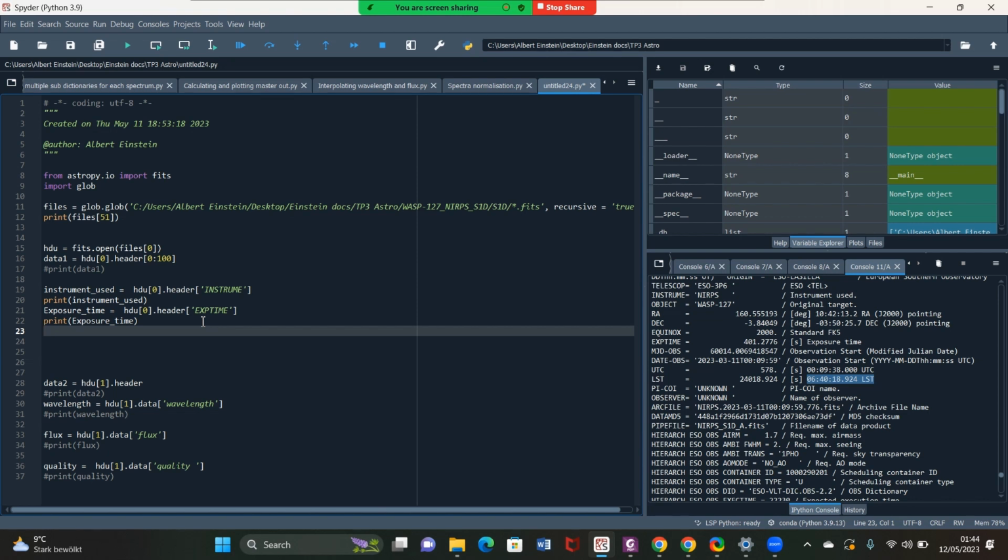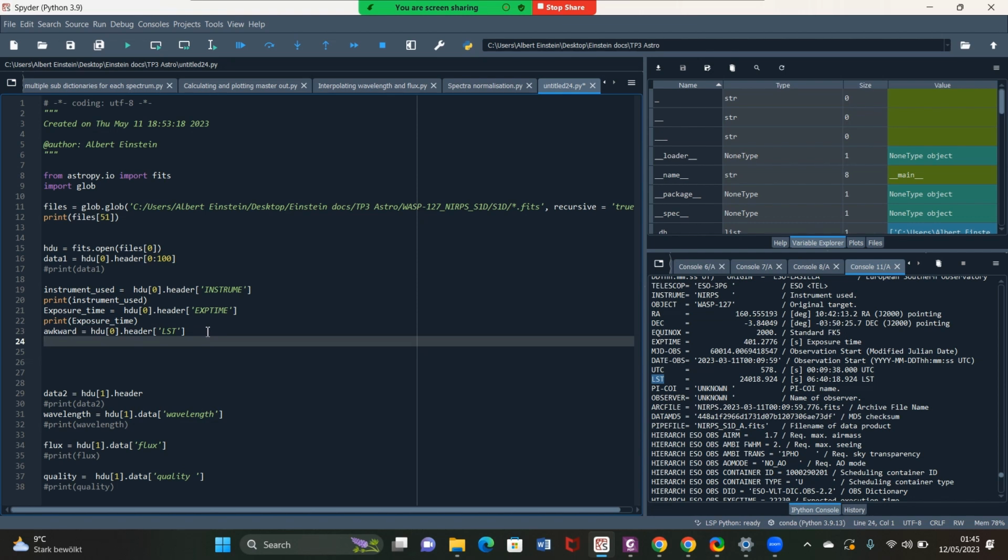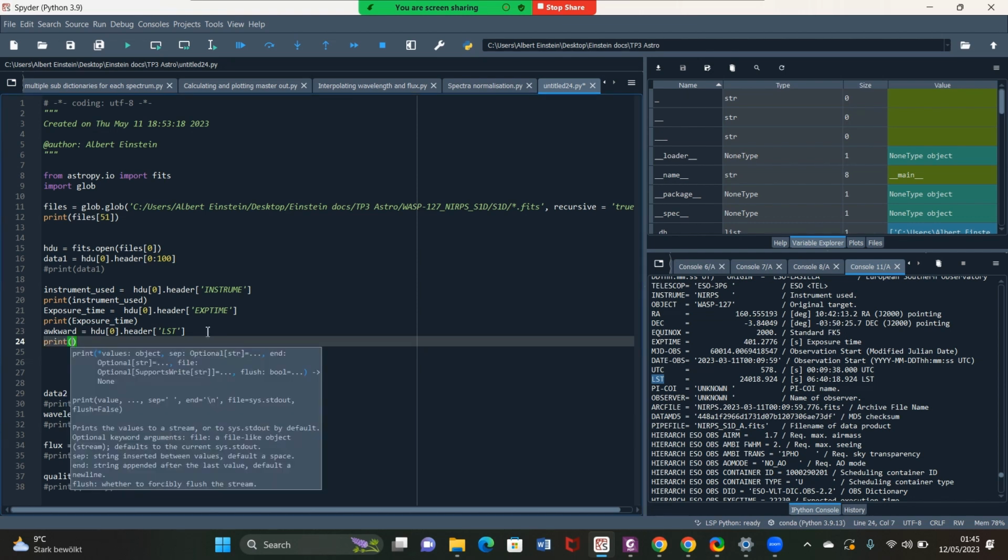I will just call the variable awkward, because it has a kind of awkward name with values and letters. In this case, I will copy the keyword associated to this awkward name, which is LST, and paste it here.